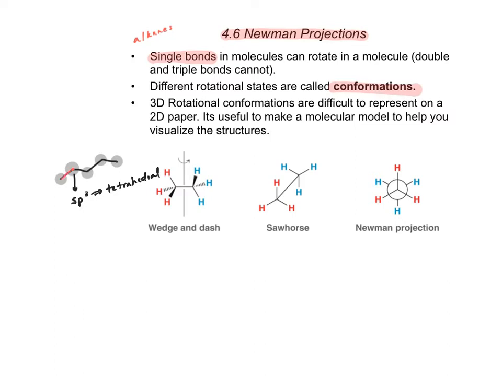Anything we draw in the plane of the paper or in the plane of the board is all supposed to be in the same plane, right? And so these two bonds are essentially implied to be in the exact same plane, meaning that the remainder of the atoms that are attached to that carbon, which again are going to be those implied hydrogens, are not in the same plane. So if you got a tetrahedron right now and you put two bonds in the exact same two-dimensional plane, you would have one thing that is coming out at you, right?